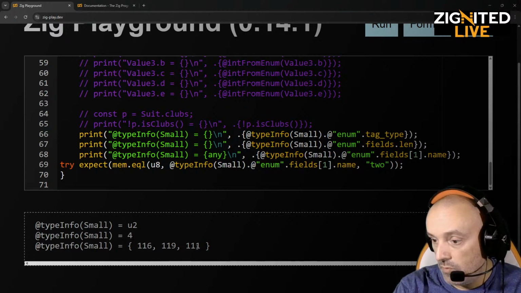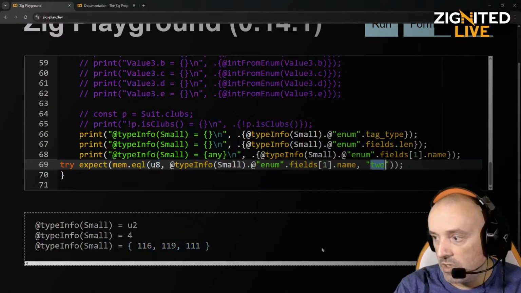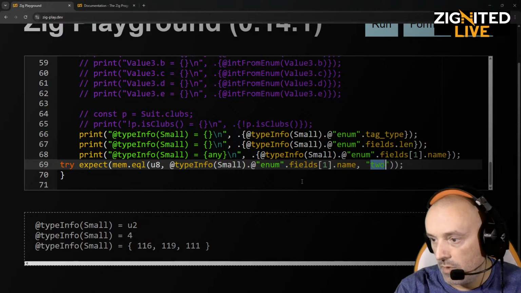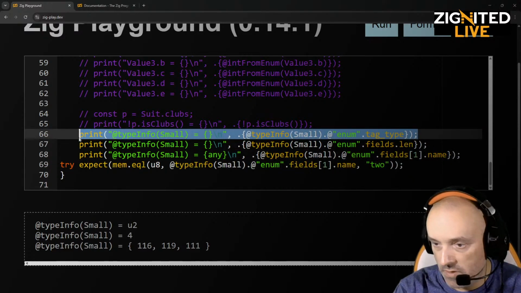So this is actually TWO, and when you say equals, it will see this as a slice of U8s, and it will compare it to this, to check if it matches the TWO. So I can test that if I do the following.